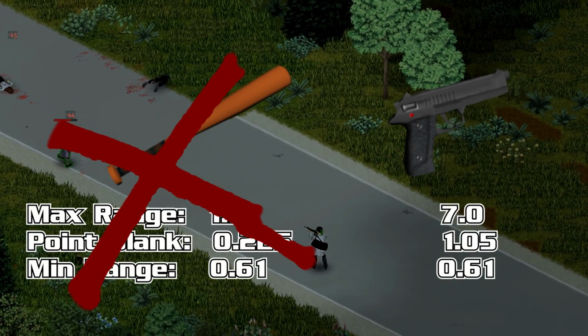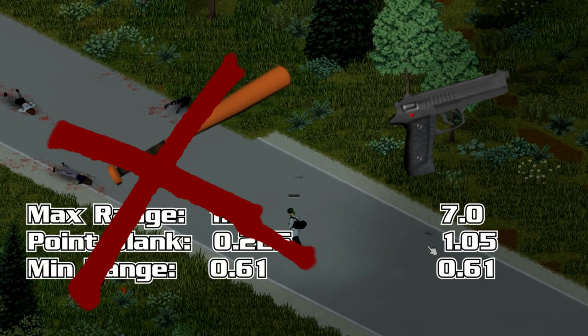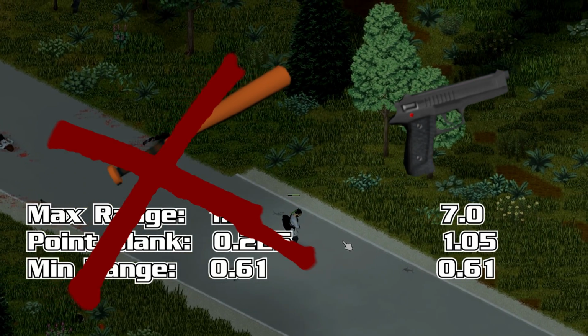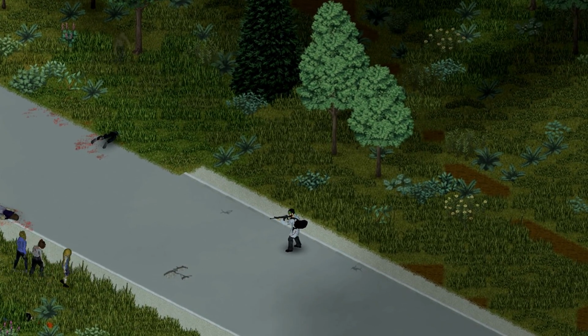Instead, the baseball bat will only ever push in that spot. For the revolver though, and for all weapons with at least 4 maximum range, there is a damage boost here in the point blank zone. Sort of a close range bonus instead of a close range penalty.